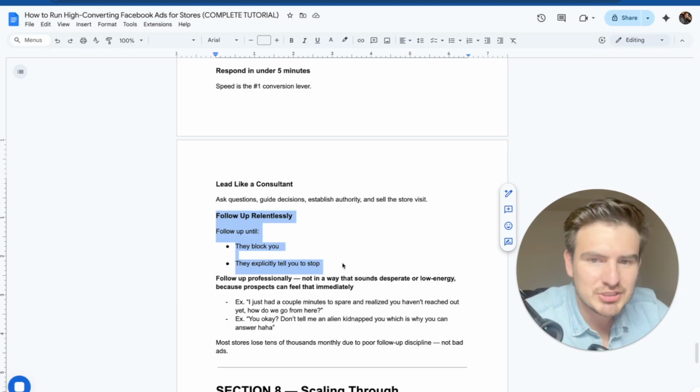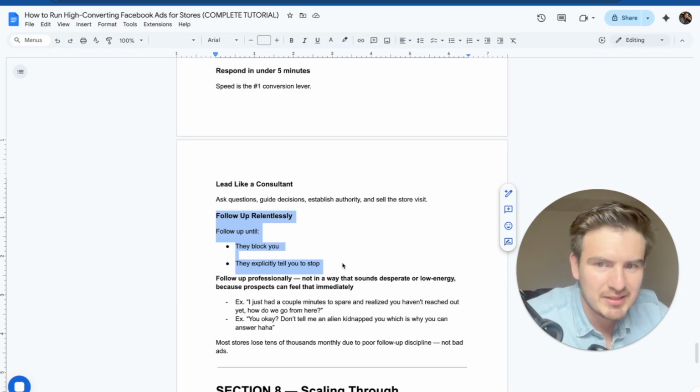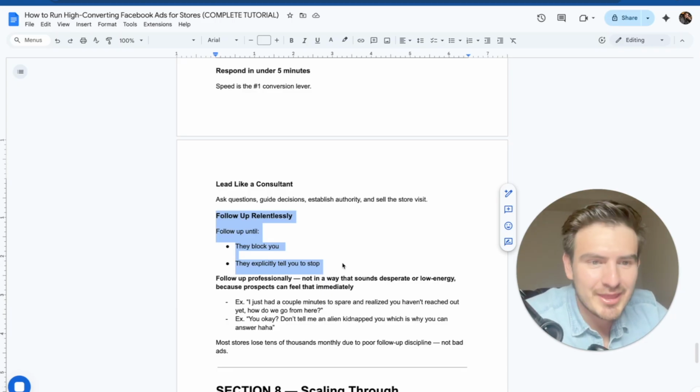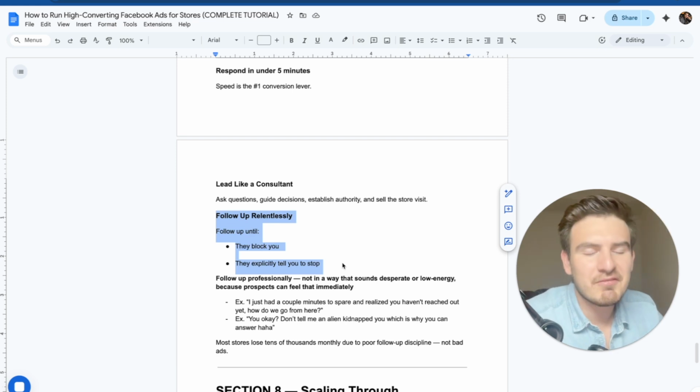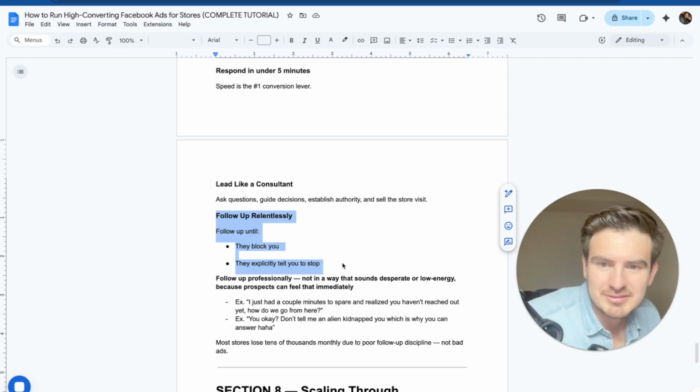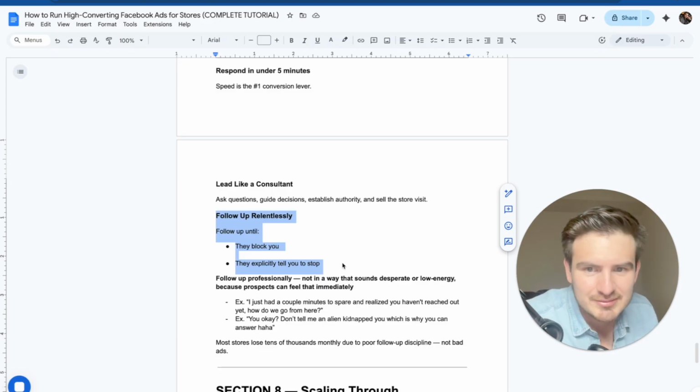Just because somebody doesn't message you ASAP doesn't mean they're not interested. Maybe life got in the way. Maybe they're working. Maybe they have two jobs. Maybe it was their lunch break when they messaged you and they went back to work, or they had to go pick up the kids. A lot of different variables, right? Maybe life just got in the way and they forgot. That's why you've got to continue reminding them that you exist.